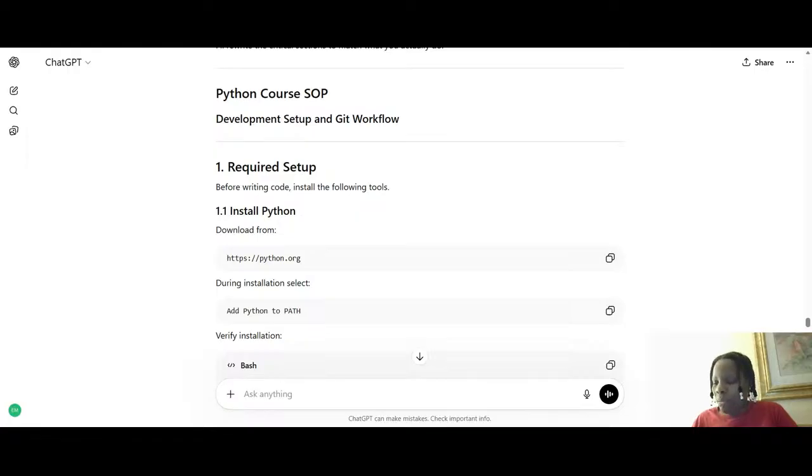Let me just go in here. Preparing the code. That's on page 14. And this is where you open up your browser and you download the latest Python. Yep, I do say that. I do say install your VS Code. Yes, and I do say install Git Bash. So I do have the workflow in here. You'll sign up for a GitHub account and you'll clone the first repository. So I'm going to go over that a little bit more in detail here, just so you know what to look for and how to go about doing this Python course.